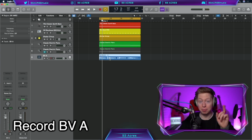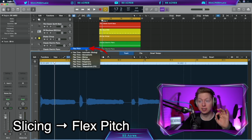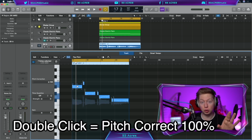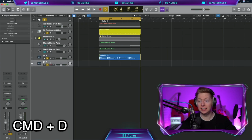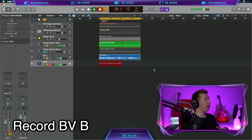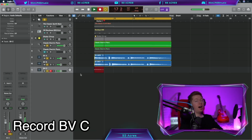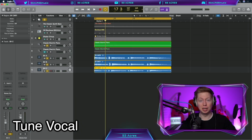Ooh, a bit rough. We can make it work. Double click, flex pitch, turn on flex, change from slicing to flex pitch, slide down to the notes, select all the notes, double click to pitch correct, and we can bring down the vibrato a little bit. Ba, ba. Command D for BVB. Ba, ba, ba, ba. Not too bad. Tune again. Command D, BVC. Ba, ba, ba. I'm trying to breathe in different times each time. Keeps it mainly strong throughout. Tune again. Lovely. Let's try one more.